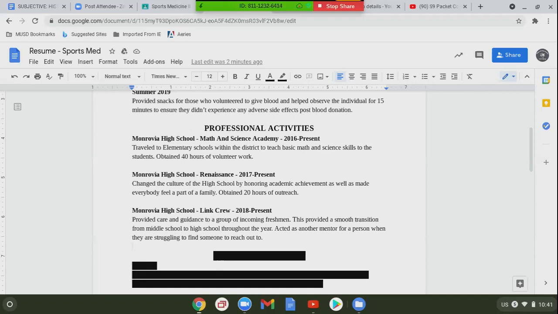Now, some of you might be like, man, I haven't done anything, right? Like, crap. I don't know what I could put. This is where we're at, right? We're trying to allow you to understand that you have to be able to begin to build this. And the only way that you build this is by doing stuff and getting out beyond the classroom and being able to build this resume so that you can be more credible and marketable in the workplace when it comes down to job placement and volunteer placement and all that stuff.